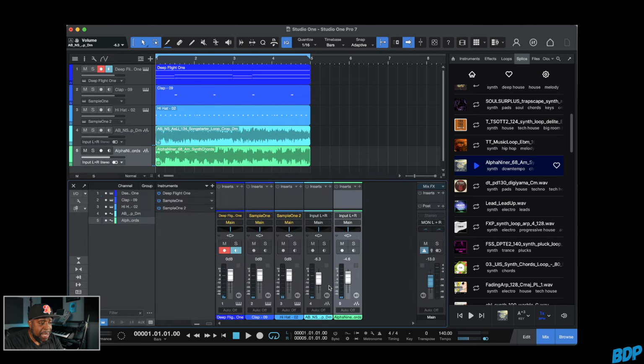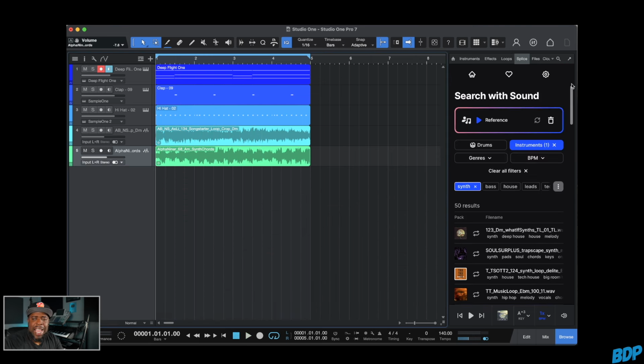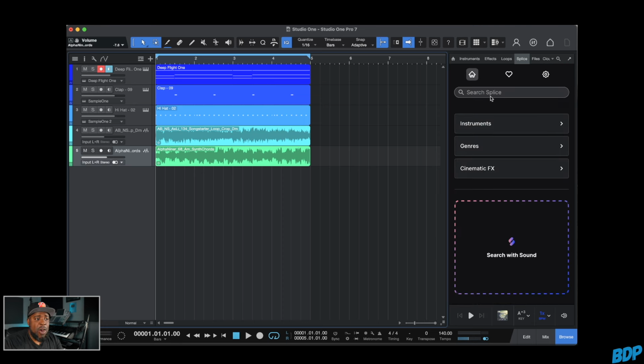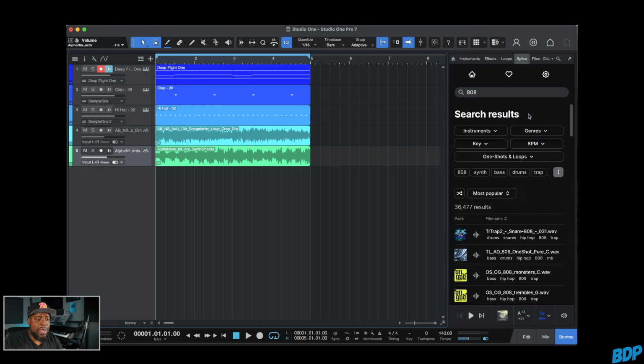Let's go ahead and kind of mix these in a little bit better so it won't be, you know, too loud right here. Let's go and take that and let's mix this in. All right, sounds pretty good. Now let's go ahead and we already have a snare and a hi-hat. Now let's take the reference off and let's just try to find an 808 bass. So let's just press 808. And then we got a few 808s we can pick.